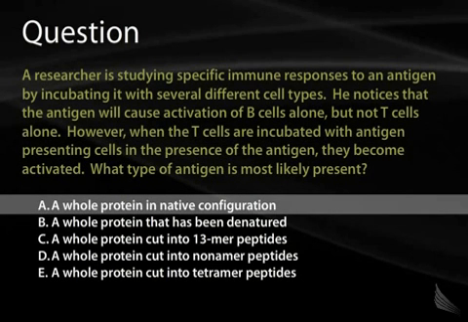Why is this? Because in this specific example, we see that when the antigen is incubated with B cells, they will be activated, but not T cells. Remember that B cells like that native antigen. They look for the native antigen. They don't want anything processed. And even some B cells look at the tertiary structures of proteins. So things that have been denatured can also affect whether or not a B cell can bind. So here what we're looking at is a whole unprocessed antigen. Those are what the B cells look for. Hence, the correct answer is A.